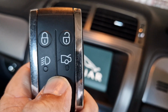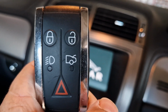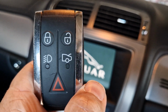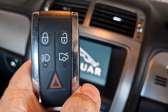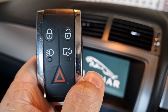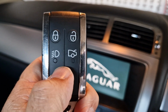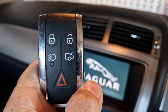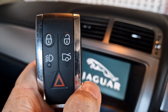1, 2, 3. You'll notice that it didn't turn off straight away when I did the 1, 2, 3. And the reason for that is it will not cancel until the alarm has sounded for at least 5 seconds. So let's try that again. 1, 2, 3. Stop straight away.